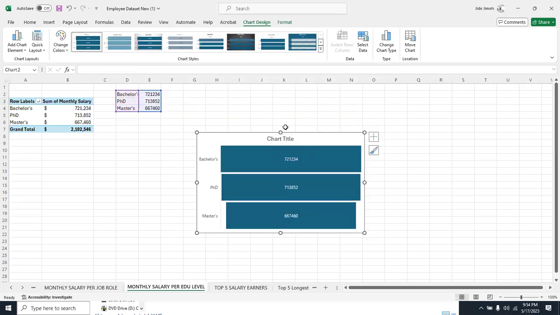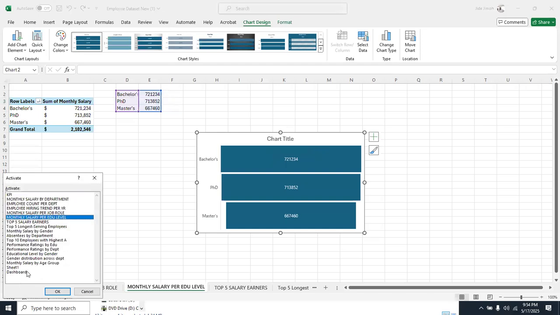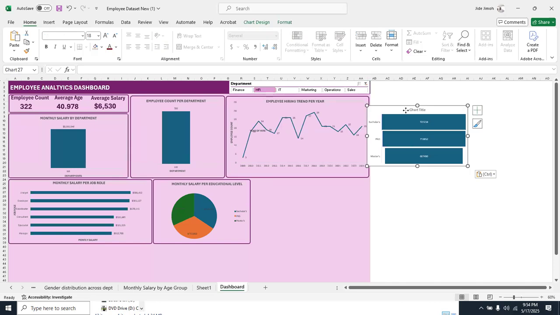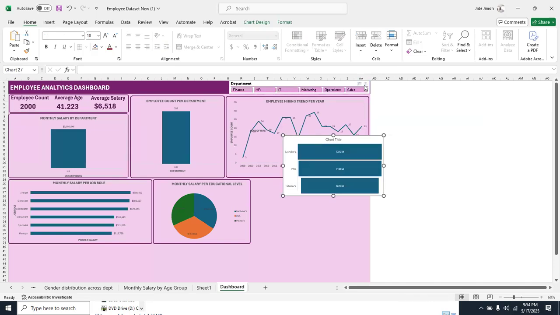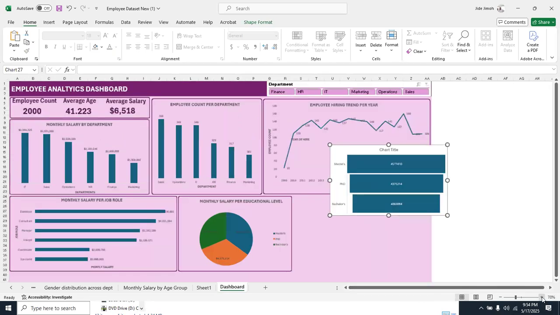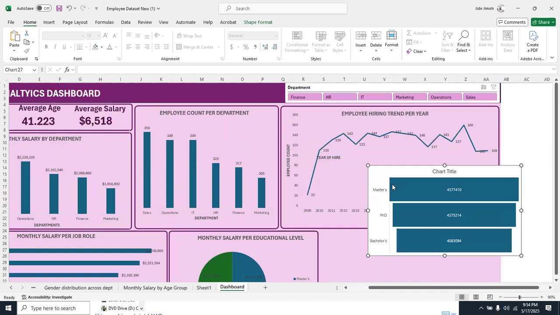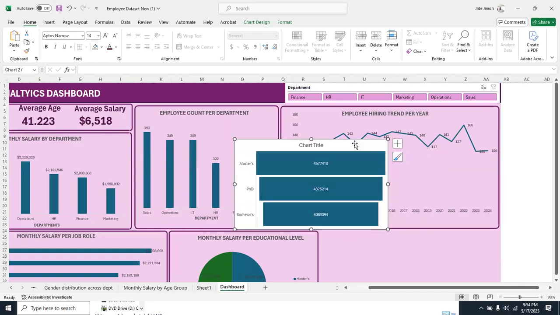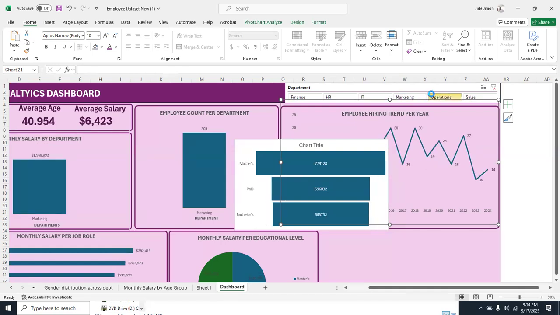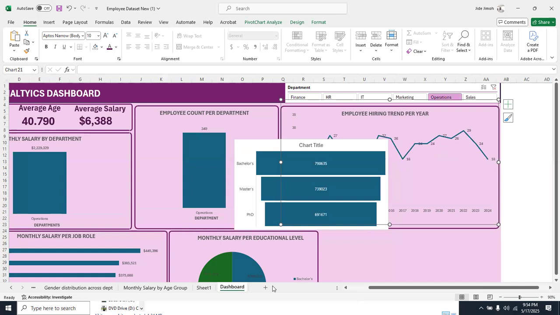Okay. Let me copy. And now let me go to my dashboard and paste. Please take a look at this one I just created. Let me make it bigger a bit. Now let us see if the slicer will work with it or not. Now I'm clicking it. Guys, did it work or not? With this new one we created. Did it work or not? I need a response. Nana, you're the one that asked that question.